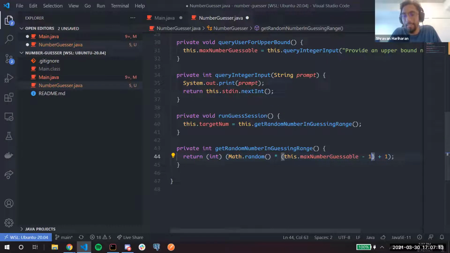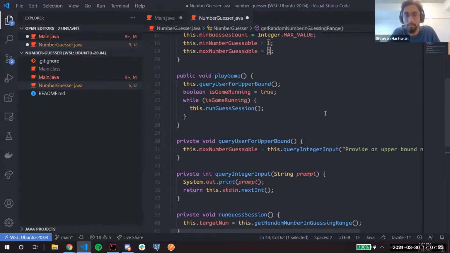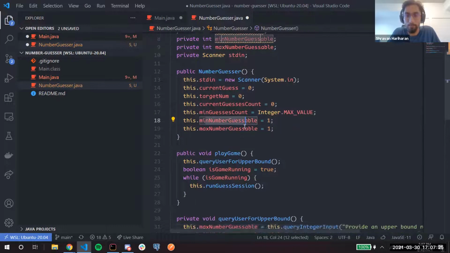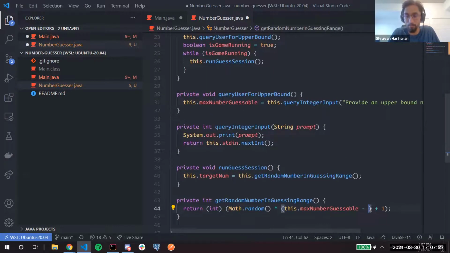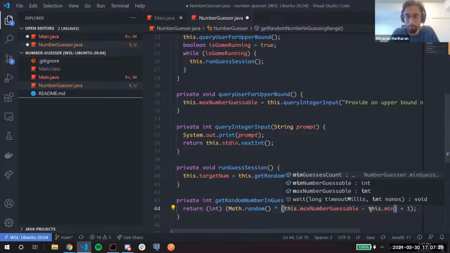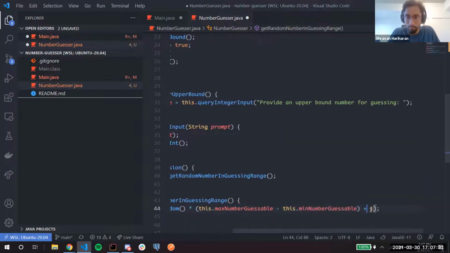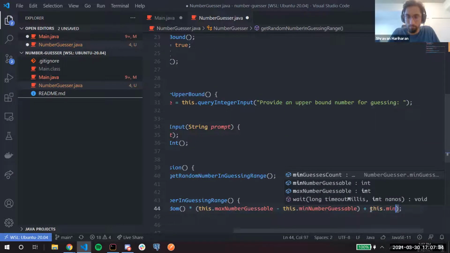So the 1 is kind of a magic number here, if you think about it. I don't know why I'm doing 1. Why am I subtracting 1 and then adding 1? Well, it turns out that this 1 is the min number guessable. So we just have to switch this with this dot min number guessable.